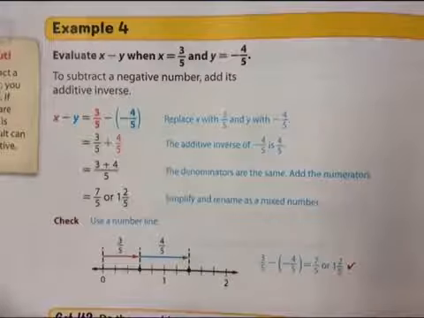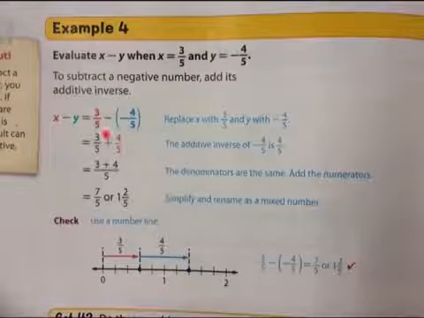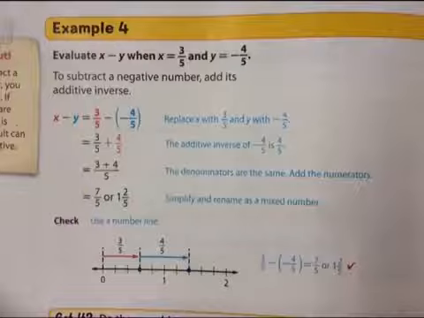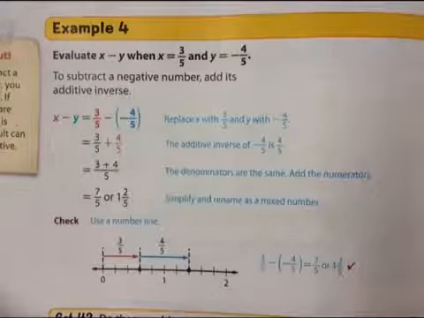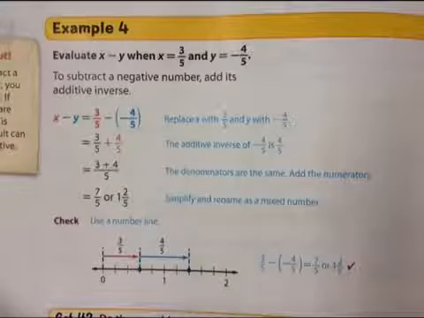For example 4, we're going to be working with algebraic expressions, where we can substitute or replace the variable x and y with these values, as you see right there, x minus y. We replace them and we work right through. Okay, and remember the denominator is still the same. And you can see here how it works on the line, where we're taking away a negative.